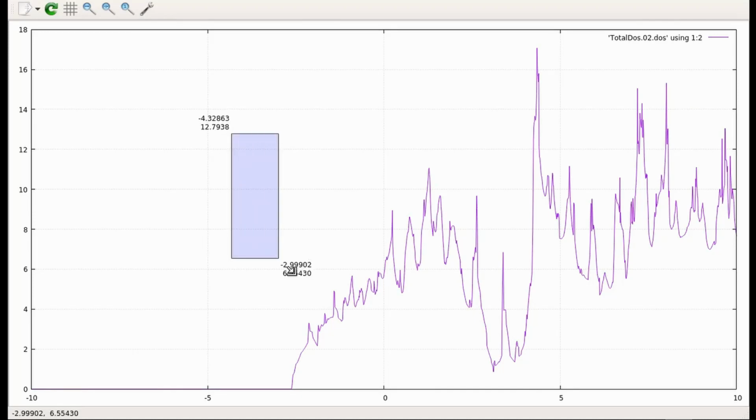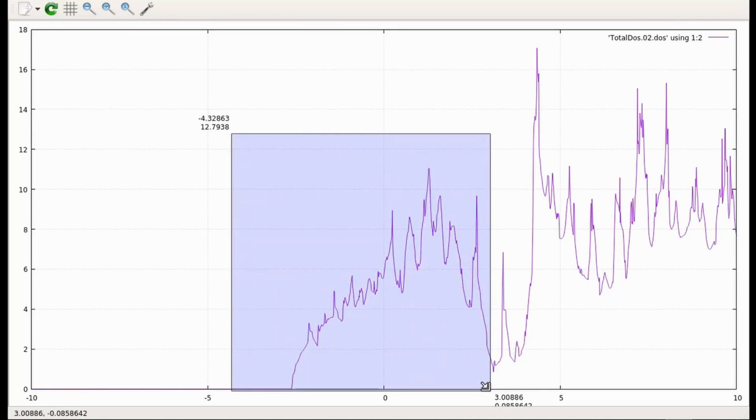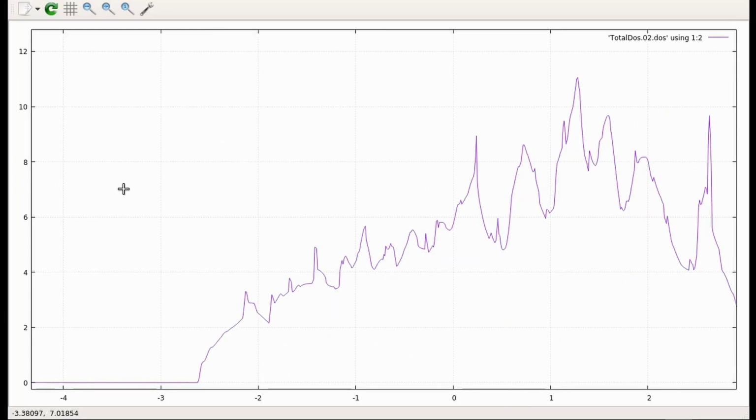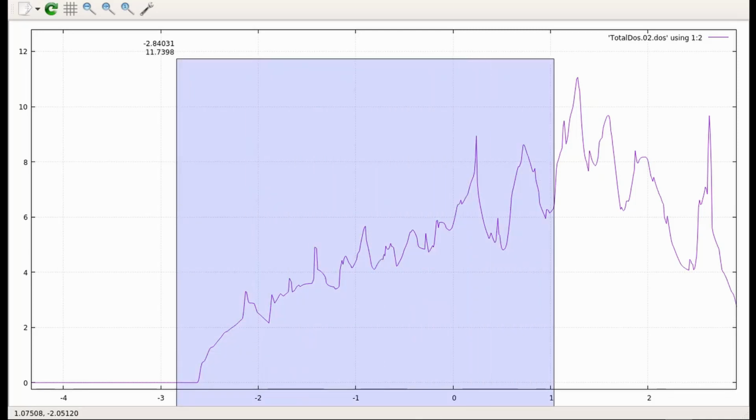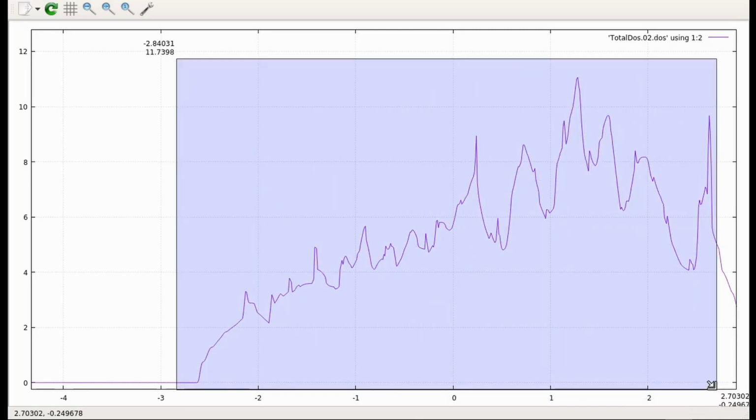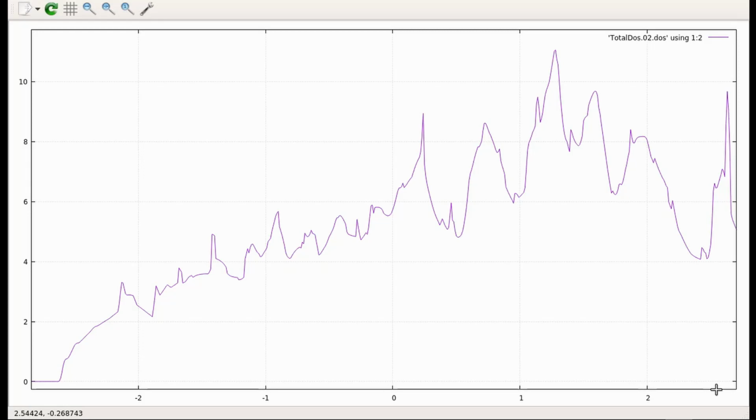Let me try if I can cut it, maybe like this. More. So that kind of zoom range would be sufficient in my opinion. We still have the Fermi energy inside.